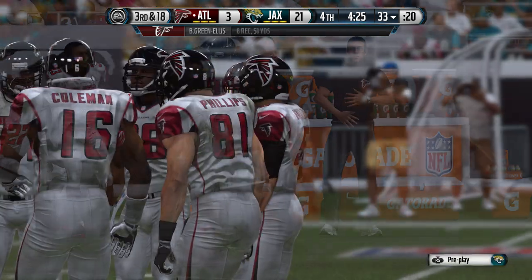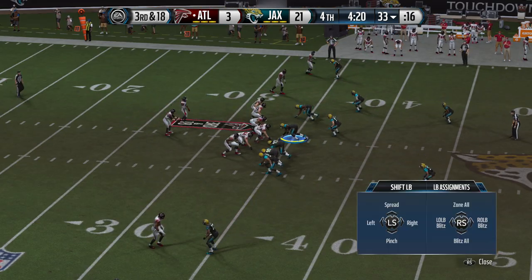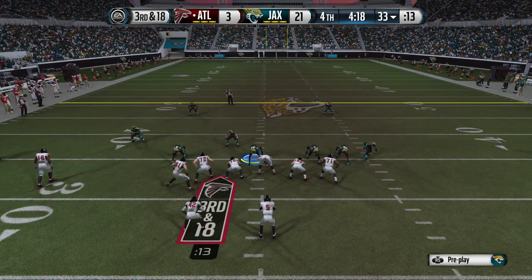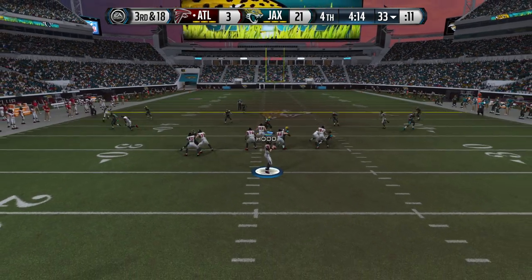That was just a dumb call. When you throw it behind the line of scrimmage like that, you deserve to lose some yards. That's what happened on that play. God dang it. They send the tight end. There we go. The Falcons take it from the 33.